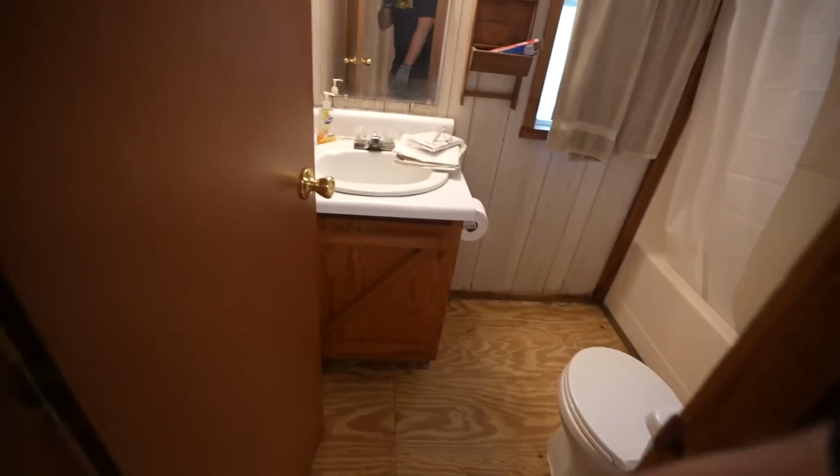Here's the kitchen. It looks very different. The bathroom's not terribly different, but we're gonna rip up the vanity. I think we made the executive decision. This is now gonna be part of the kitchen. This is outside, so we have to build an addition and blow this wall out to make the kitchen.